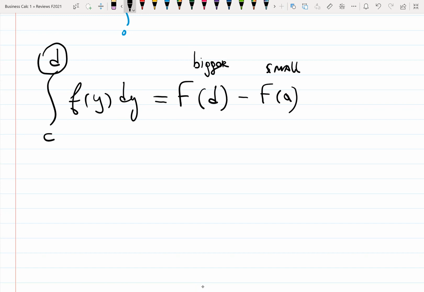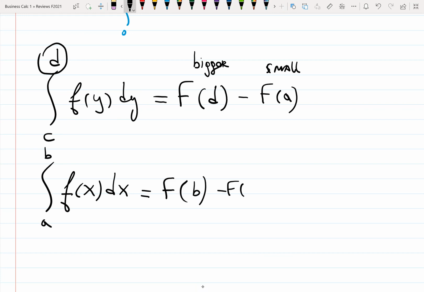And if you do it with respect to x, this thing is exactly the same. The idea is the same. From a to b, plug in the bigger one, which is b, minus this. Not the bigger number though. You should know that it's not necessarily bigger by value. We just know that b is located somewhere bigger than a. So just plug that in, bigger minus smaller. That makes sense if you think about how far you traveled from home to work. When people ask this question, you take work minus home. You always take the last point minus the first point to find the difference. I didn't even think of it that way.